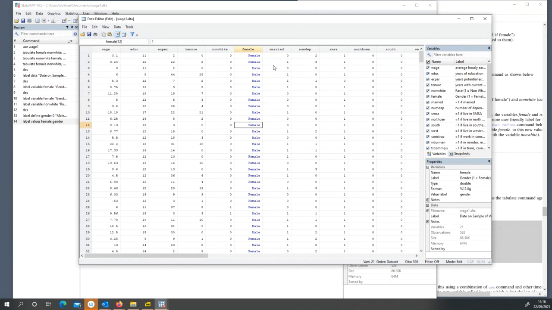However, what is very important over here is that I have not actually changed the values. The underlying values in the data set are still stored as a numeric value, 1, 0. So I can still do my arithmetic on it. I can still find the average value or the mean value and so on. You can't do that to string variables. It's just that its appearance is with the word male and female.